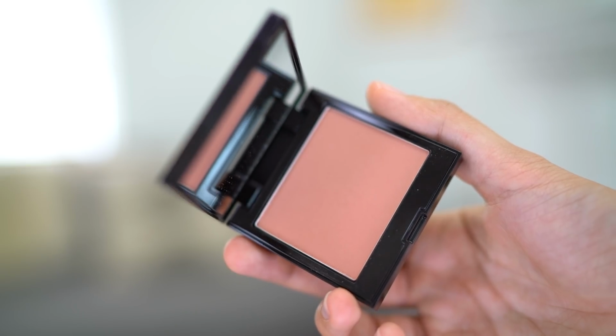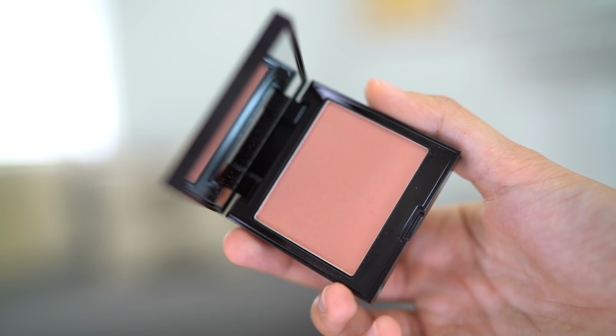For blush, I'm gonna be using Laura Mercier Ginger, and this is a really beautiful, warm, natural color, at least on my skin. I feel like this is really close to my natural blush color. Pat a little bit on my cheeks. If I were to pinch my cheeks, this is the color that my skin would make.